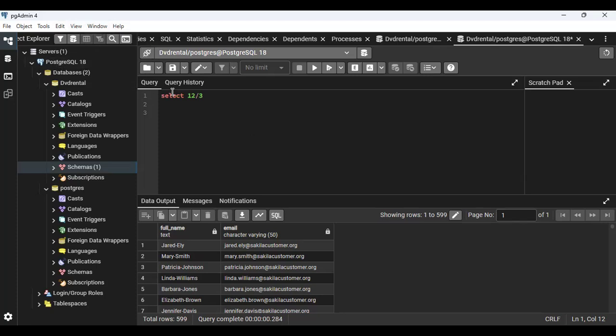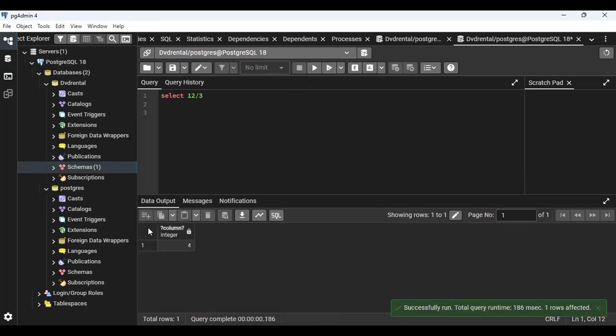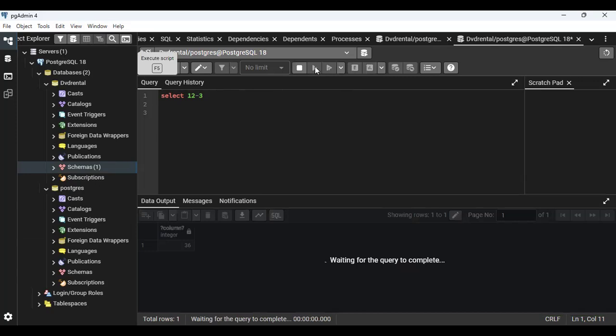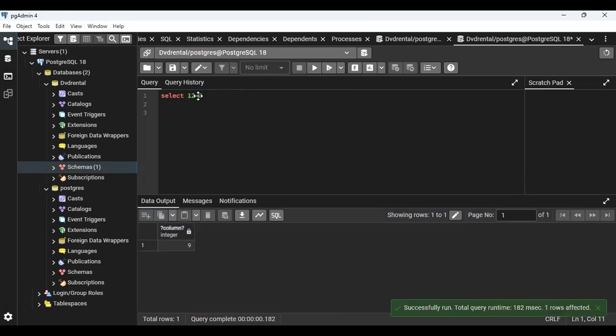So select 12 divided by 3, run it to give you an answer. Select 12 multiplied by 3, run it to give you an answer. Then minus to give you an answer, plus.